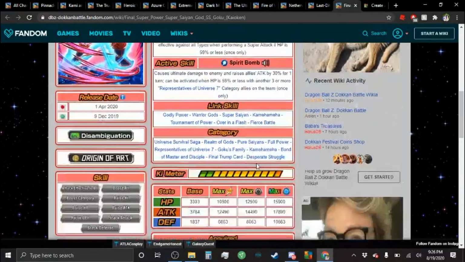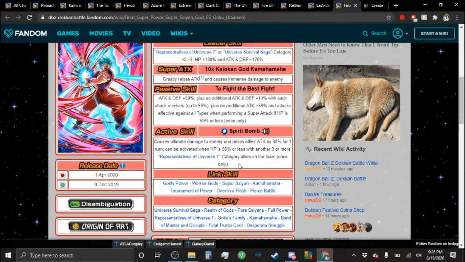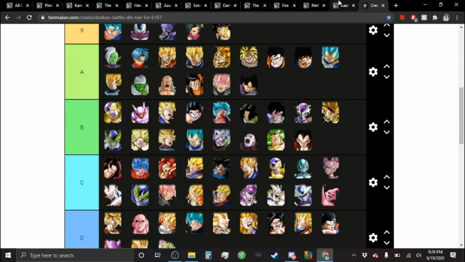But his positives, a lot of categories. Amazing link set. Wow, man, that's a good link set right there. He doesn't have Prepare for Battle. They could have given him Shocking Speed, you know. But yeah, it's a good link set. Positive, positive, and an omega positive right there. But other than that, I'll be honest, he's not that great to me.